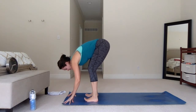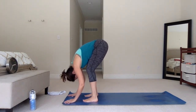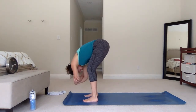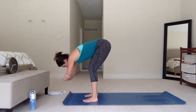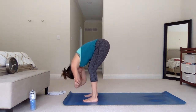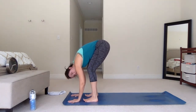Soften the knees, lift and lower your toes, and let the crown of the head bow down. Catch opposite elbows, and let's just rock a little side to side, front to back. Shake your head yes, shake your head no. Find those tiny movements that feel good here. And then release your hands towards the floor.